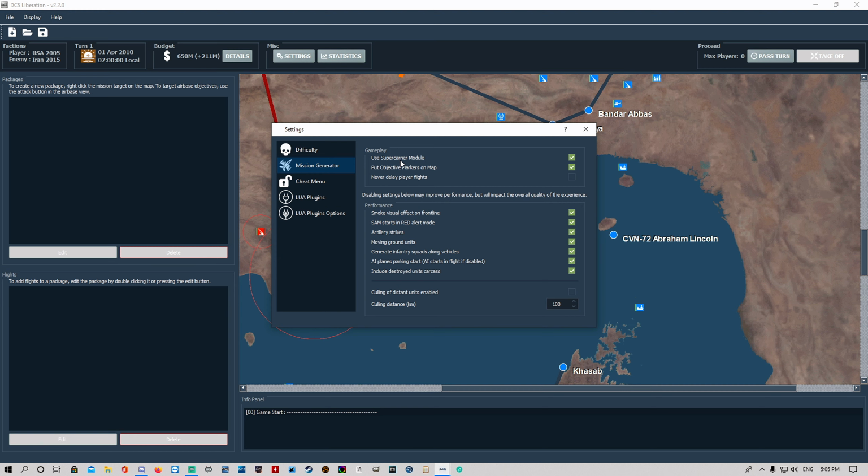Mission generator now. So use supercarrier module. Yes, we're going to use that. Put objective markers on the map. We're going to leave that on. Never delay player flights. We're going to check that just because. And now this one here. Disabling settings below may improve performance, but will impact the overall quality of the experience.